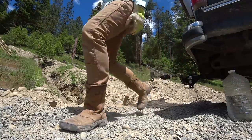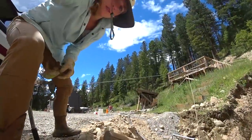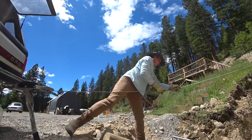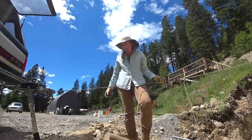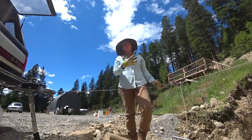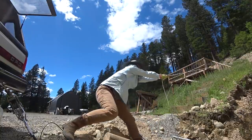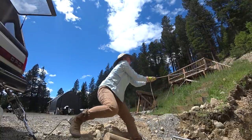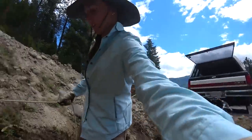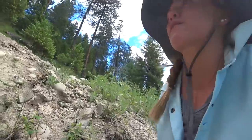Let's try that. One, two, three. What's harder with the come along is because it already has tension. When I pull, I can only pull for like a second, and then it kind of pushes me away from the come along. There we go, yep. One, two, three. I'm gonna move up the trench then. I feel like I'm not getting the equal amount of reward for the effort that I'm putting in.